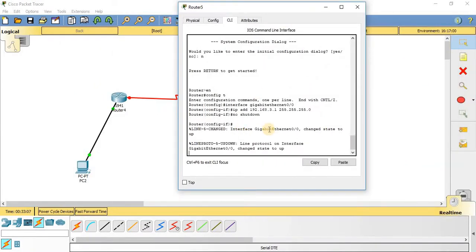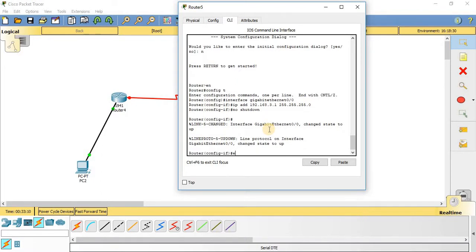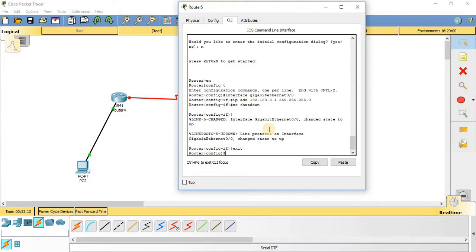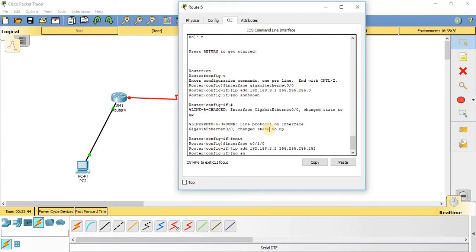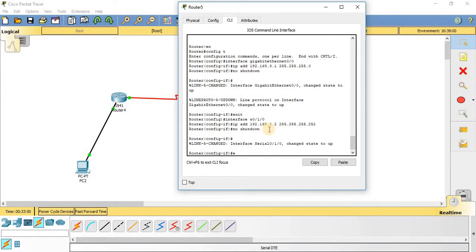So again enter, then exit, then interface S0/1/0, then the IP address 192.168.2.2, and then the subnet mask 255.255.255.252, then no shutdown, and then finally exit.